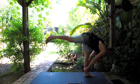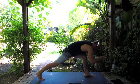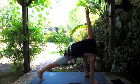And challenging your core, you can hold the ankle, slight bend to your left knee, and step your right foot all the way back into a lunge. Right hand down inside your left foot. Take your left arm up, twist. Hey, go for it. Lifting out of your hips.